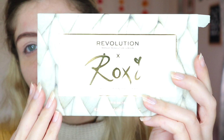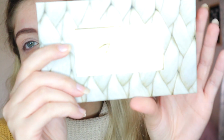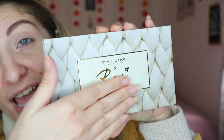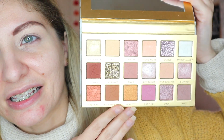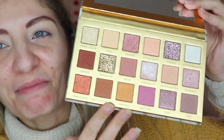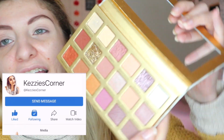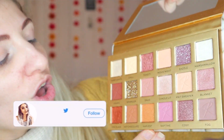So I'm back and I did my eyebrows and I primed my lids, and now we can literally go into the palette, which is this one. Again, this is the outer packaging. It's really pretty. I love how they actually kept the outer packaging of the box, and this is the palette. It is a very romantic-y palette. Last time I used Candlelit, but I think today I will try and use the glitters, because why not? Obviously, there isn't a lot of matte shades.